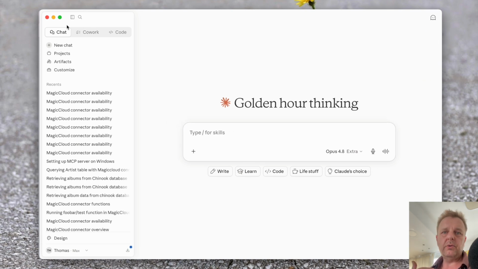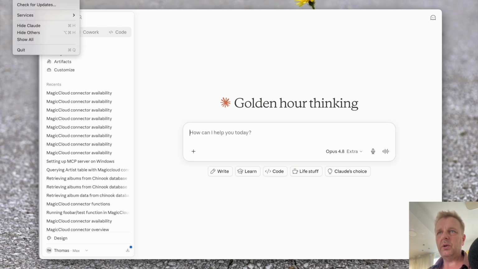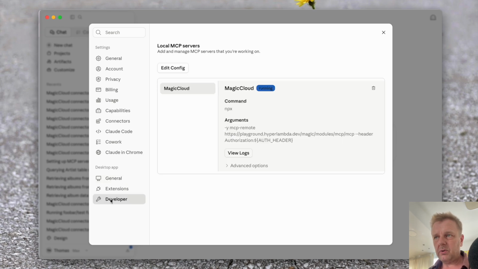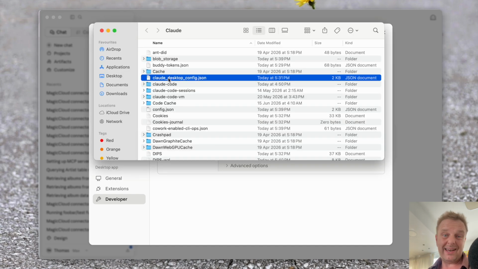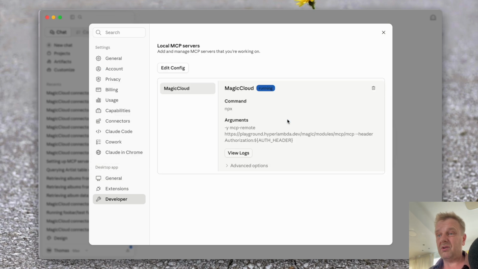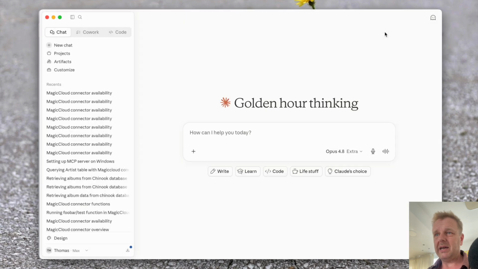The way you connect Claude Code or Cowork to your Cloudlet, you click Claude here, settings, or file settings, or whatever. You click developer here. And as you can see, I've already connected Magic here. And then if I click edit config here, this brings me to a JSON file, which I'm supposed to manually edit using Visual Studio. I can't do this right now, but I just ask Claude Code how to connect Magic and tell it it doesn't have OAuth, so you need a bearer token, right? At which point Claude Code is going to help you 100% automatically itself.